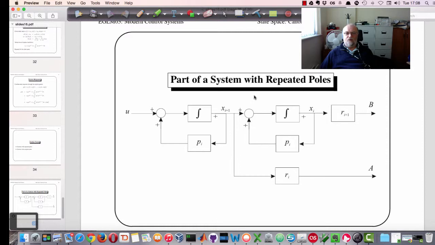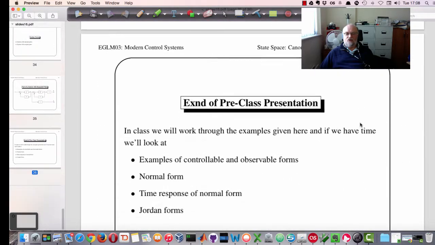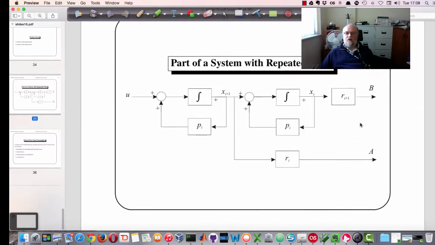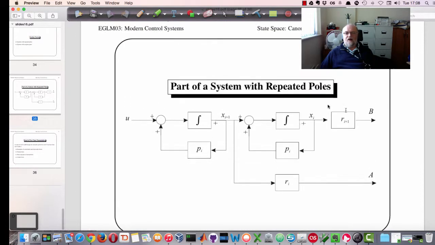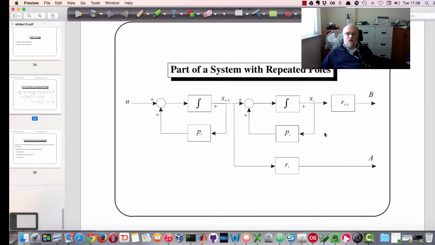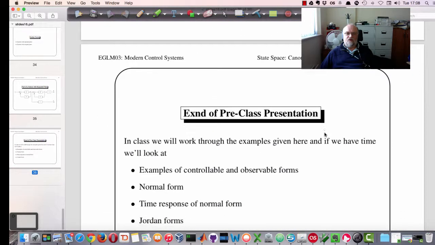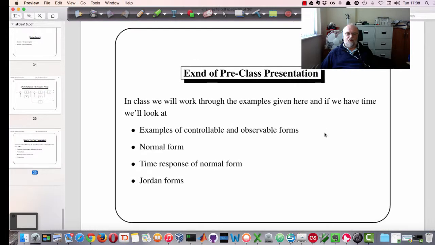So for example, for a system with repeated poles we would have this kind of structure. This is just an ordinary p. This is the repeated p. And then we've got a different connection here and that gives us a slightly different structure to our state space model that we need to introduce. Details given in the notes of that. There's a similar sort of trick you need to do for complex poles. Neither of these things will be examined in the lecture so I'm presenting them here as something extra of interest for later.